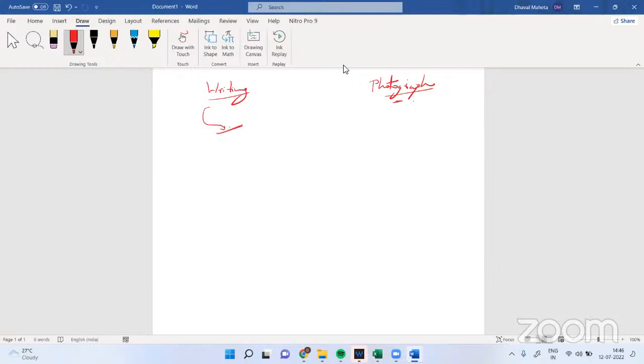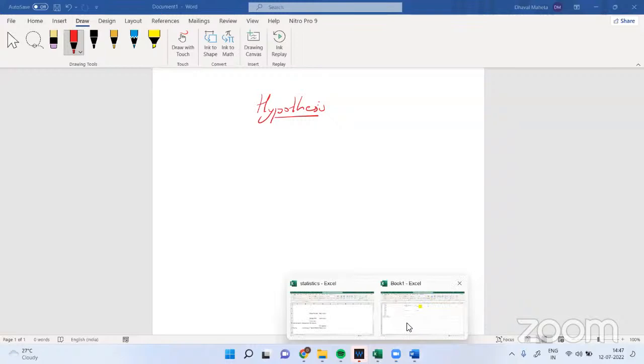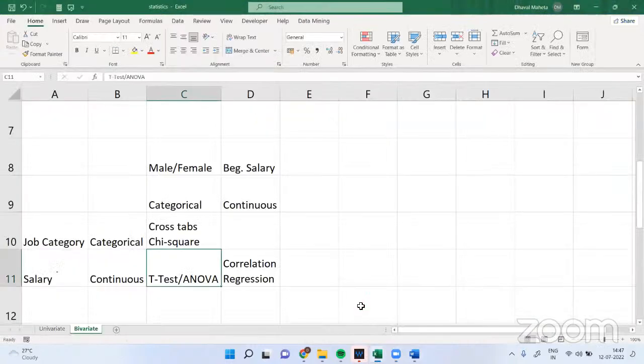Okay, shall I move forward now? Yes, sir. Now let us understand the concept of hypothesis. Every time we get confused: it is null, alternative, reject, fail to reject, accept, fail to accept. There is no relation, no association, no difference. Does it happen or not? Write down in the chat box, yes or no.